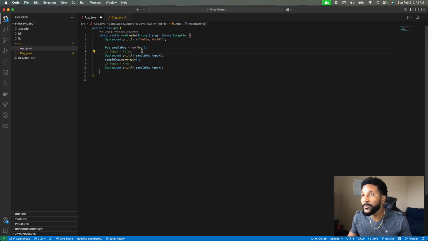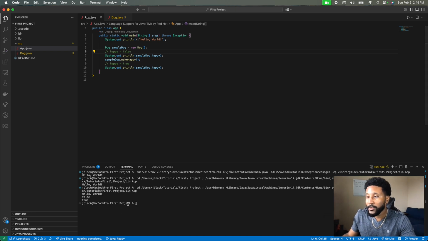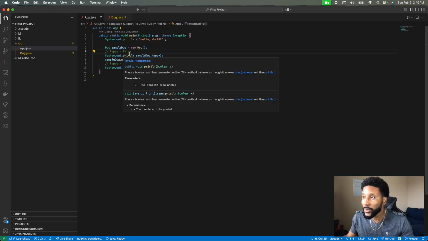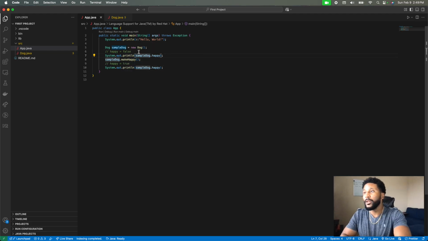Okay, so now let's run this. I'm going to save this App.java, and then click run. We have our hello world up here, and we have false, and then we see true. Another thing we can do to make this a little more readable is add a string up here.